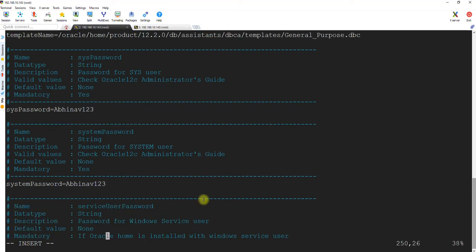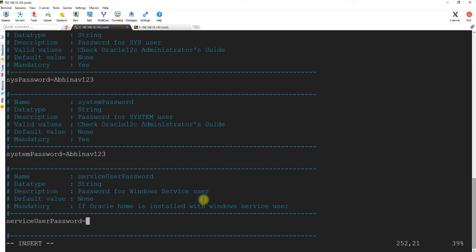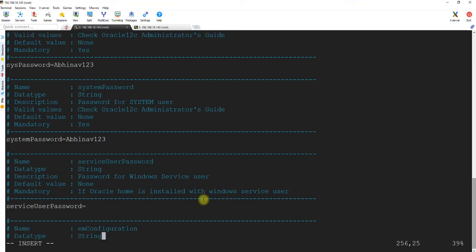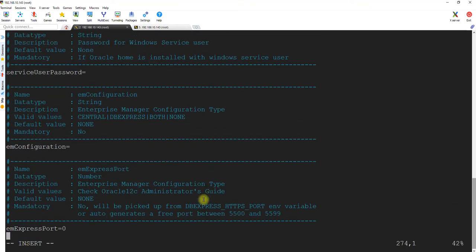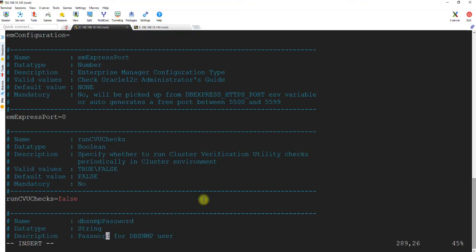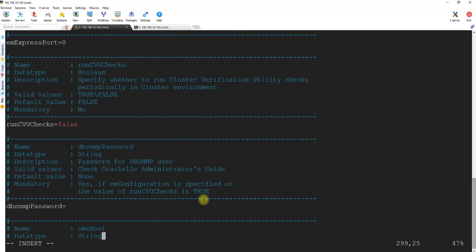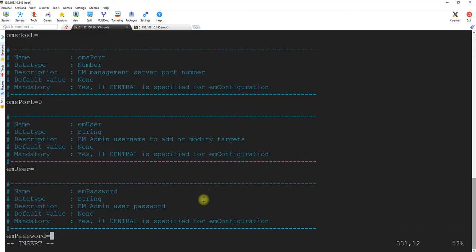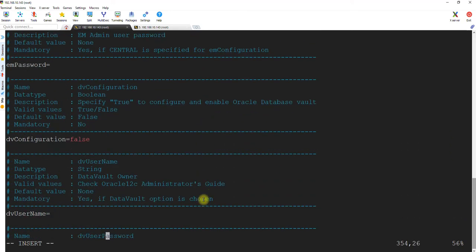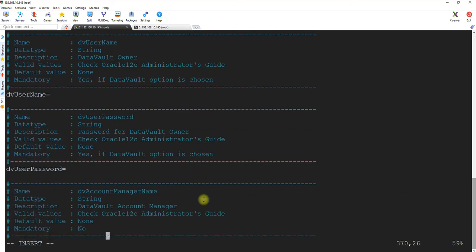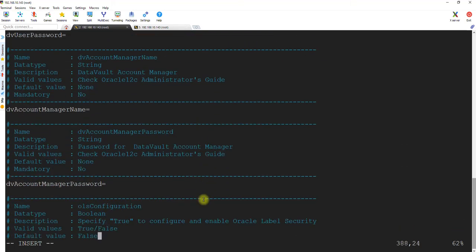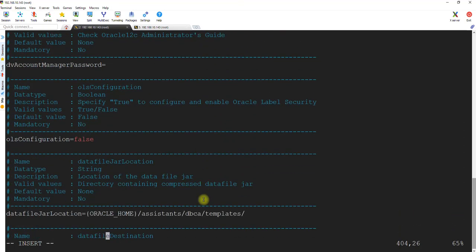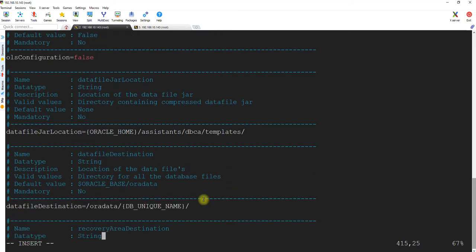This is my complex password. Service user password not required. Enterprise manager configuration, no enterprise manager, no DBSNMP password, no. Keep going. Enterprise manager password, no. There is no enterprise manager, right? Keep going. This is not required. Many of the things are not required.